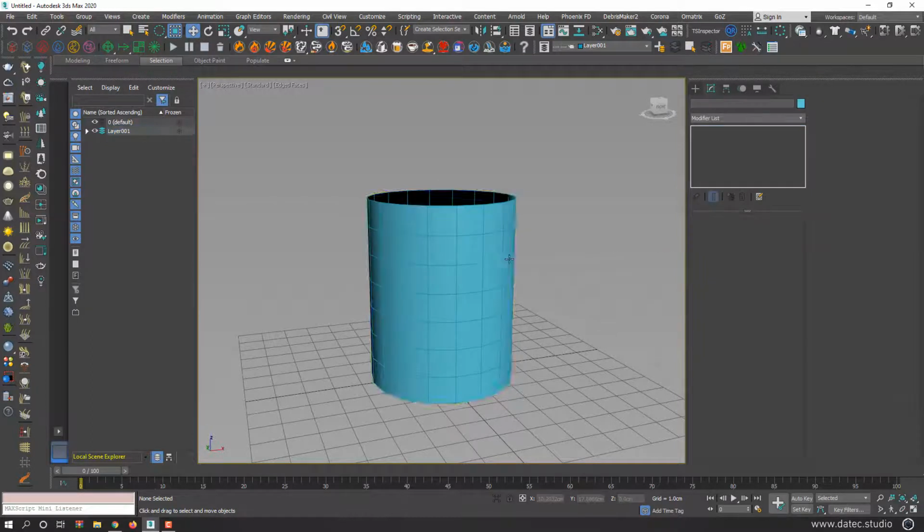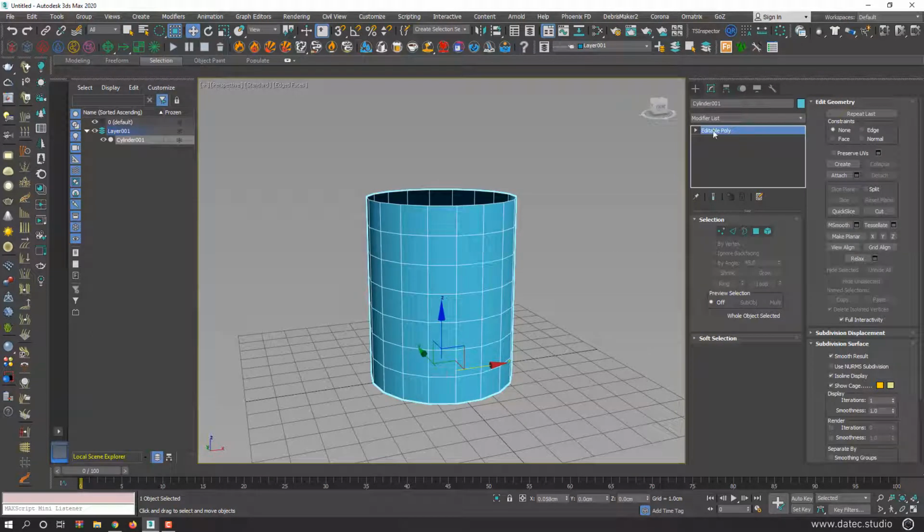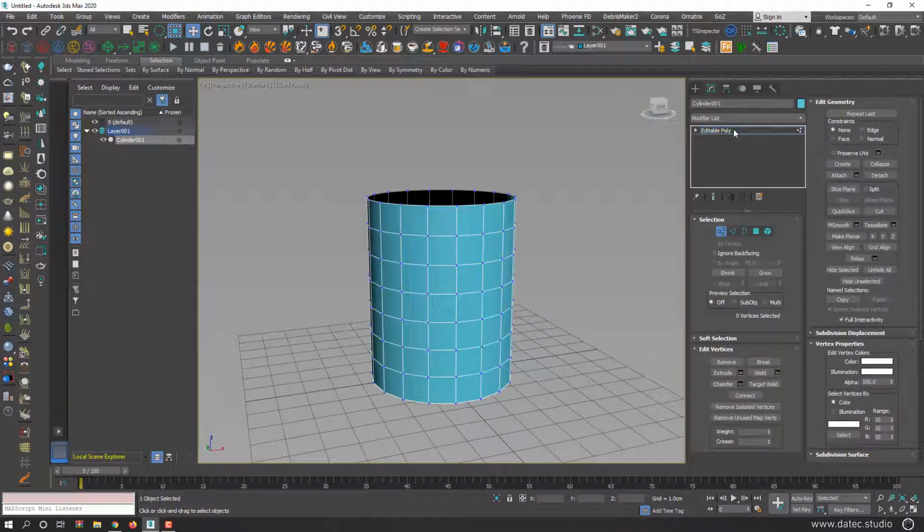Also note that if you selected your object once, click on Editable Poly in Modifier stack, automatically always your first item will select it.